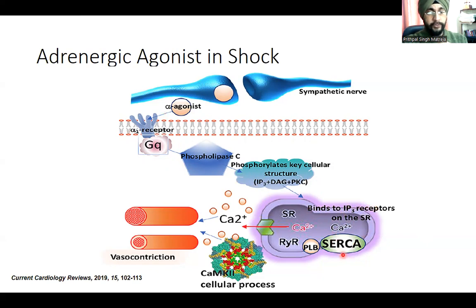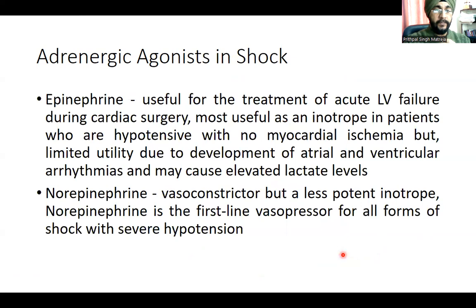It is also presumed to be bound to ryanodine-like receptors that are present inside the cell, and thereby it causes a phenomenon of vasoconstriction. Now, epinephrine, as such, when we talk about epinephrine, we have been studying right from our beginning that epinephrine has equal affinity for alpha 1 receptors, alpha 2 receptors, beta 1, beta 2 receptors.